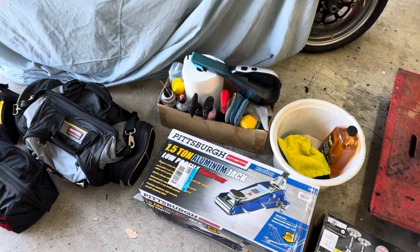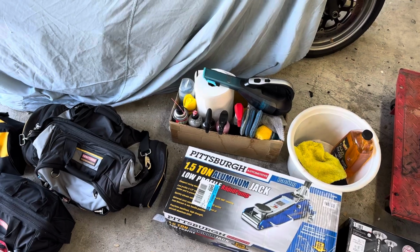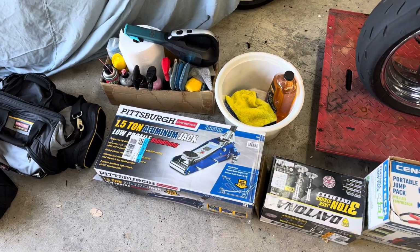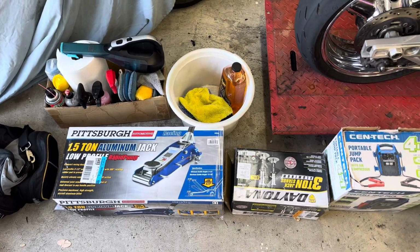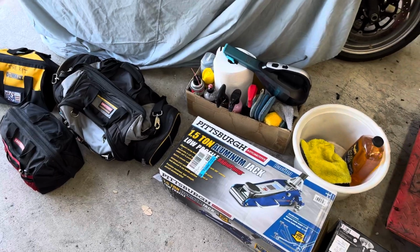And you kind of question, why would you bring all this stuff with you? Well, last year on Cruising the Coast, I had a transmission hard line fail. And had I not had this stuff with me, I would have had a lot harder time trying to make a roadside repair on a transmission line without a jack and stands and a tubing cutter and stuff like that.